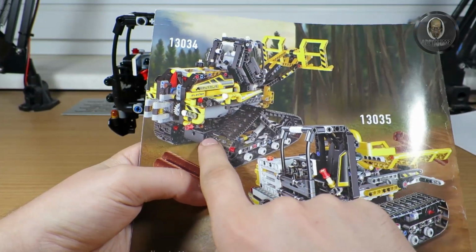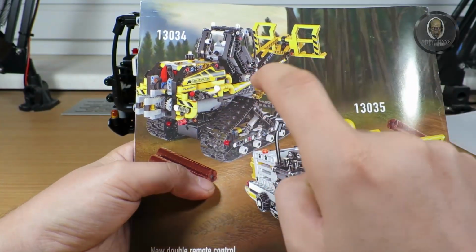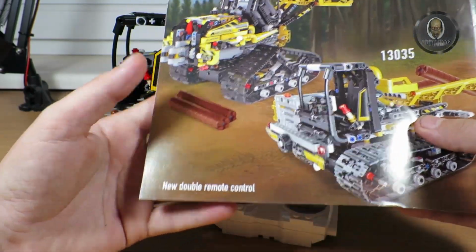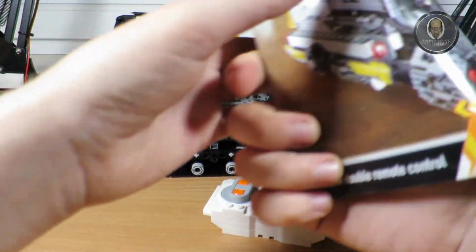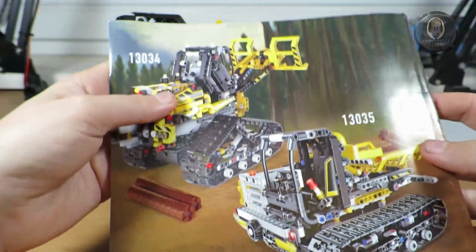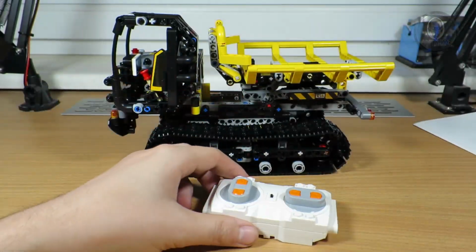I mean this one is the second one, and this one has working suspension, so the other one doesn't have it, but this one I just bought. So that's all. The application sucks, sorry, and that's all for now.